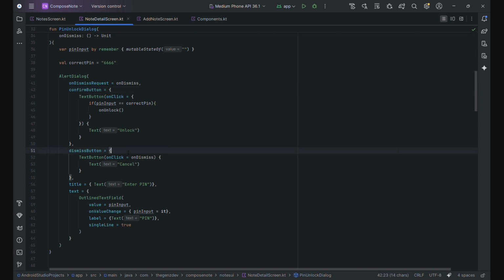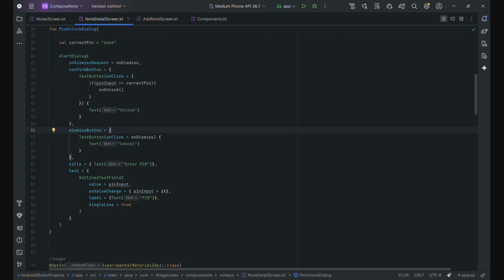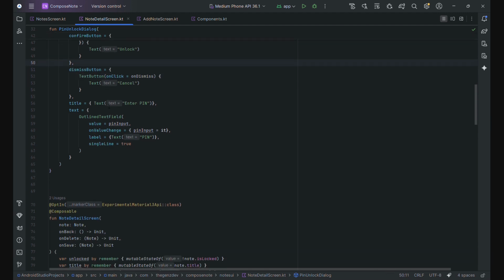as the confirm button. And if you dismiss, if you cancel it, it's going to get dismissed and close. And the title is enter pin for this outlined text field.